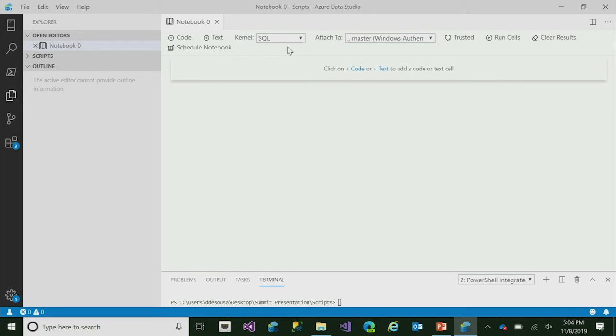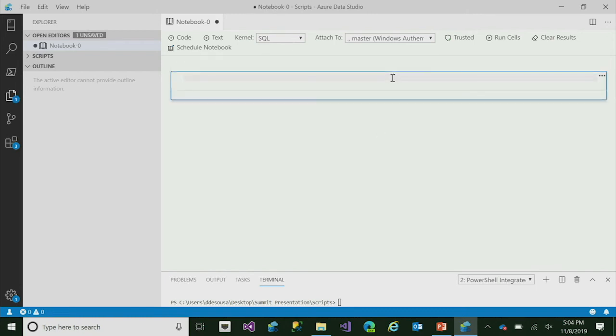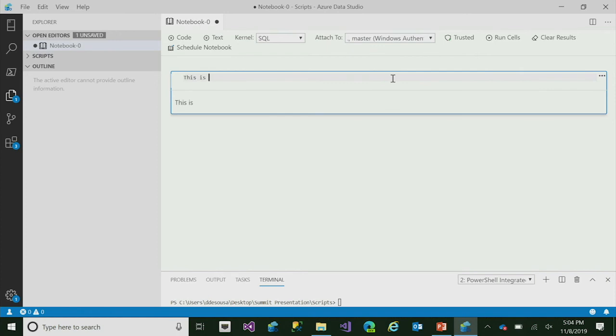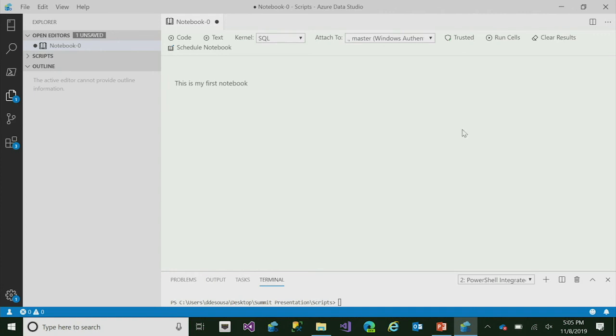So here we have the notebook, and I can add a text, and I'm going to write, this is my first notebook. So that's basically just this text, but you could use it to specify what the query below is doing.